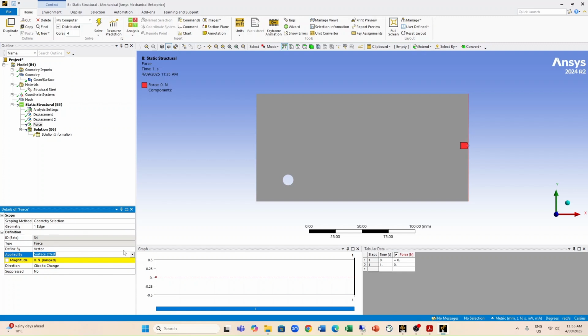Change to component, X component, 10,000 newtons, in order to produce a nominal stress of 100 megapascals.